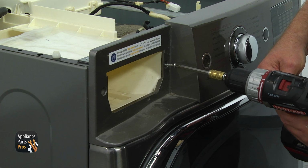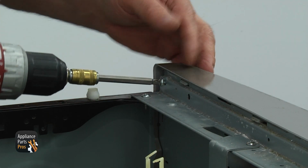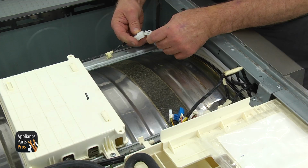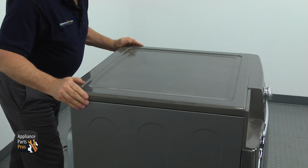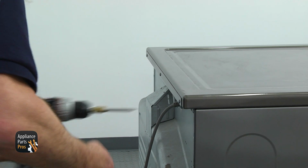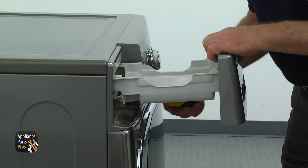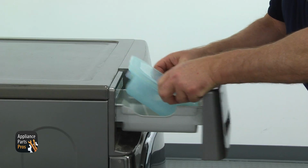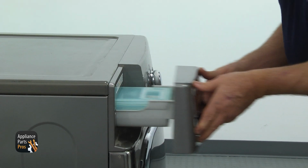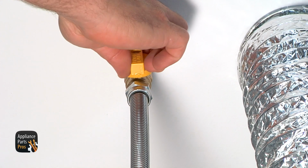Install 2 Phillips screws on the sides of the dispenser drawer opening and 1 more from back in the right corner. Connect all the plugs. Install the top panel, push it forward to lock, and secure with 3 Phillips screws from the back. Install the water tank drawer in. Lift the tab with the flatblade screwdriver and push it in. Place the water tank inside the drawer and slide the drawer in. Plug the dryer in and don't forget to open the gas.